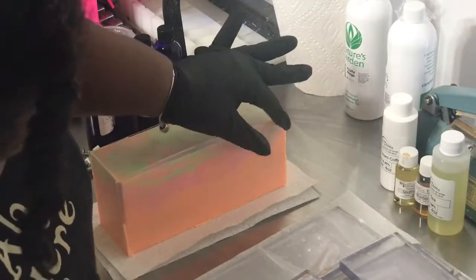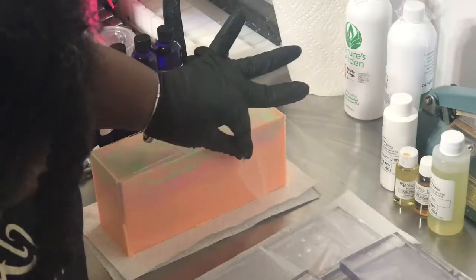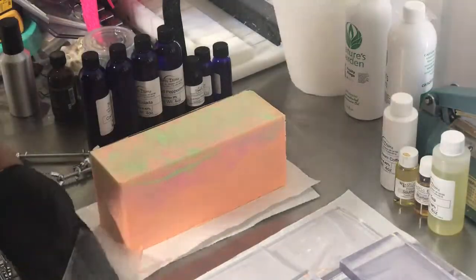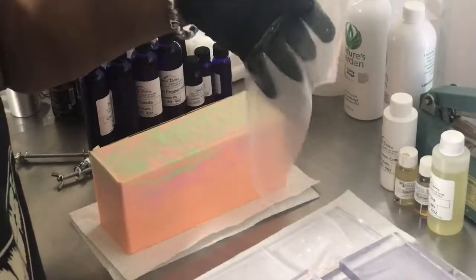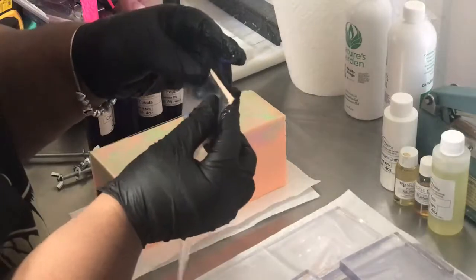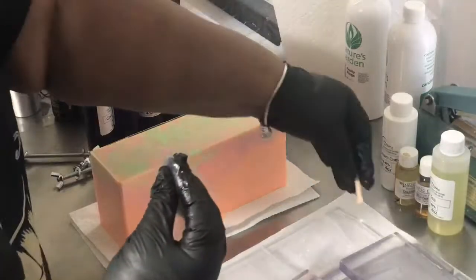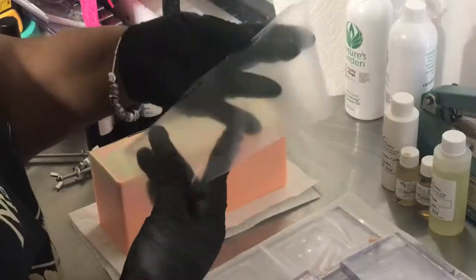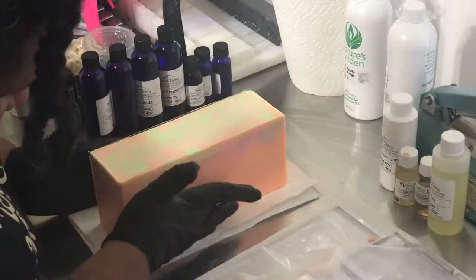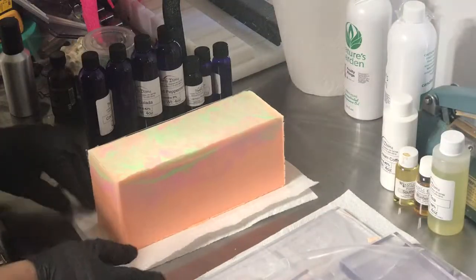Hopefully you can see that this shouldn't be any surprise, that this comes off like nothing. I mean, this is just amazing. That's pretty cool. Again, that little bit of soap there is just from where the soap got on the edges outside of the liner, but that's just gorgeous and wonderful. The soap feels like glass. It's so smooth.